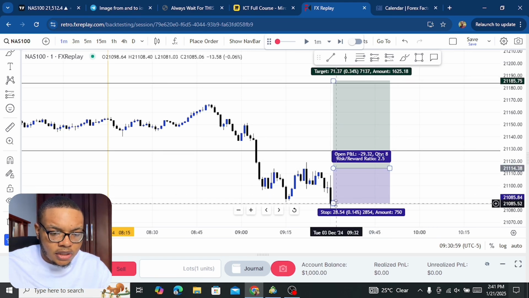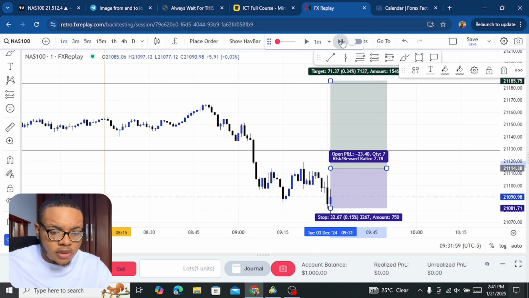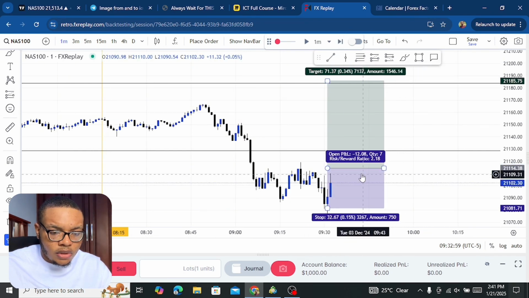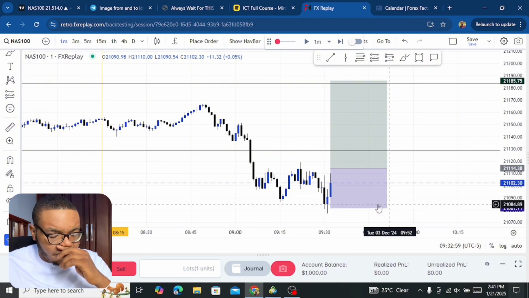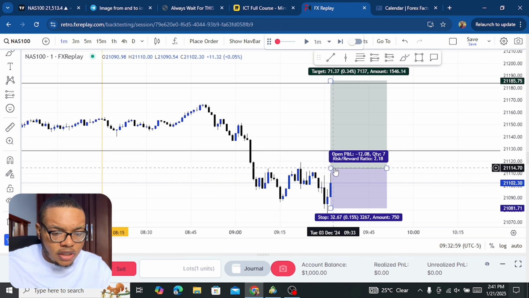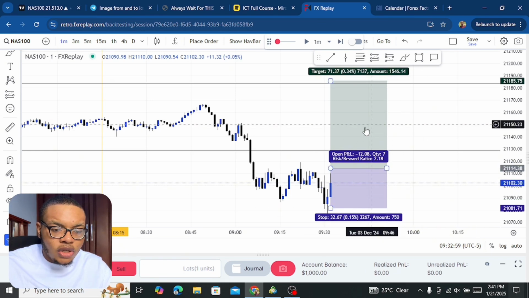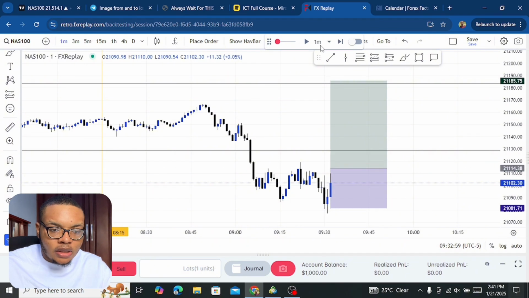I'll take another one and keep my stops just below. So let's see what happens. Okay, beautiful. Now this is a place where your stop should actually be below candle closures. Below candle closures, right? So ideally, I'm not in this trade yet. Remember, I'm only going to be in this trade after this happens.